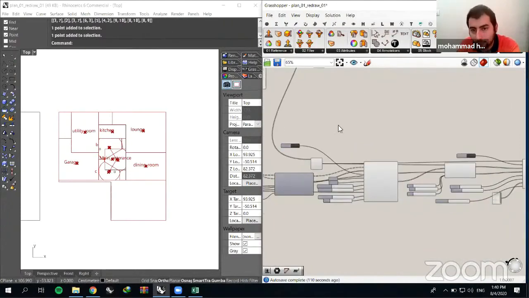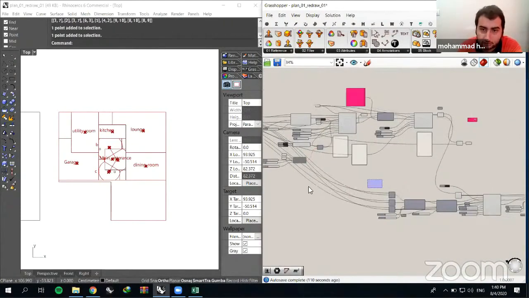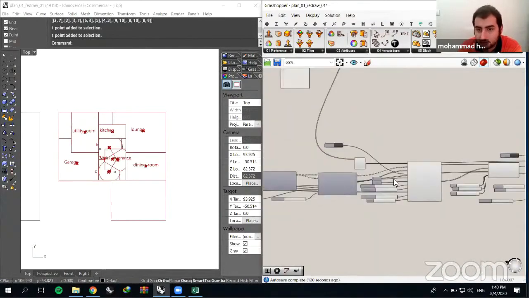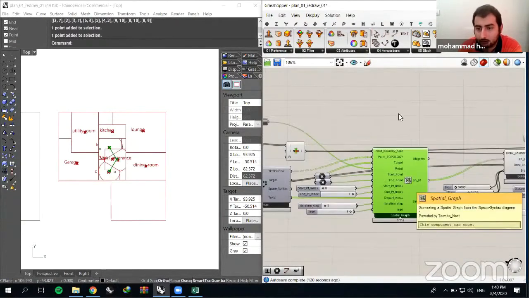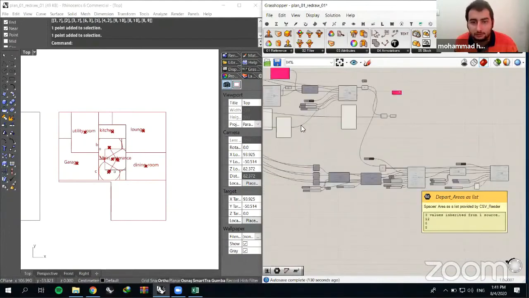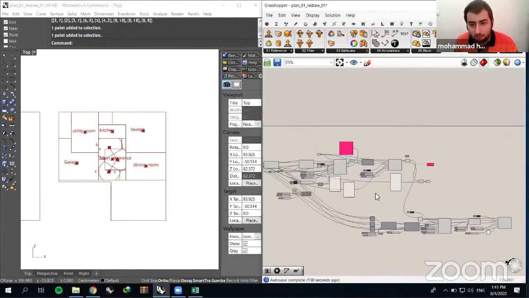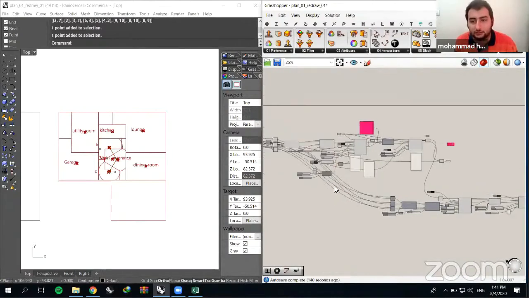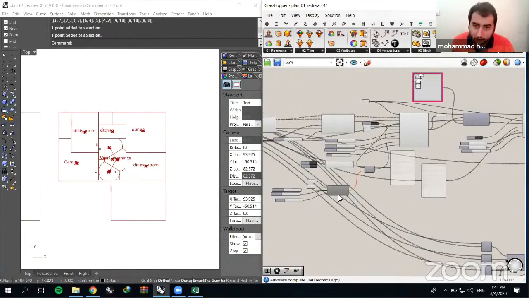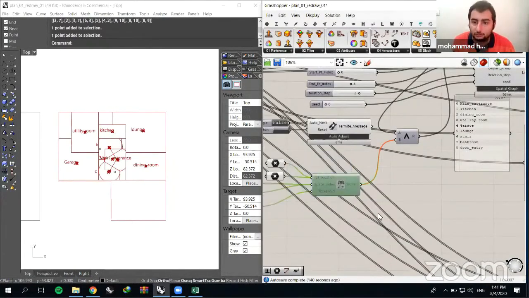So in this situation, if you turn the controller off, then the spatial graph works okay. In the next version, I will try to solve this problem, to set many spatial graphs inside one canvas without interruption from the controller. But at the moment, if you want to use it, be careful with the controller point.